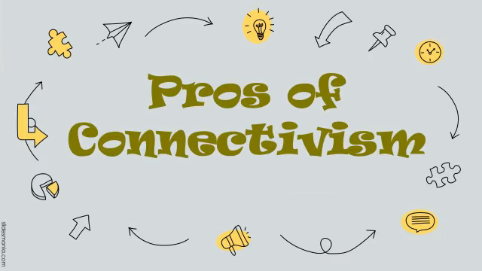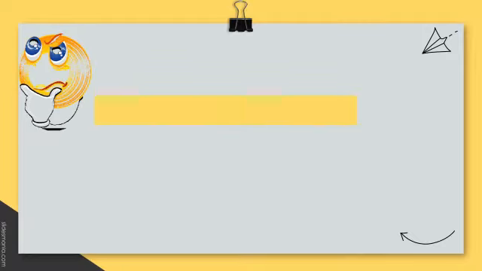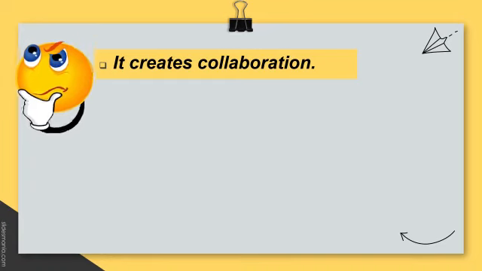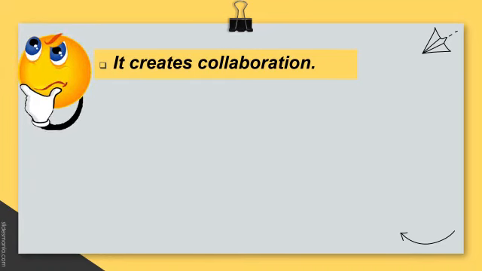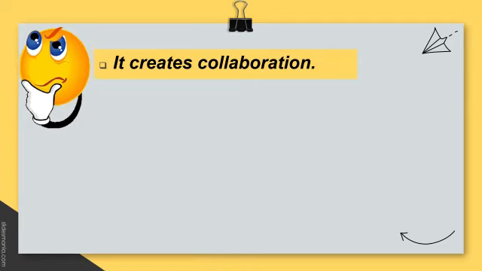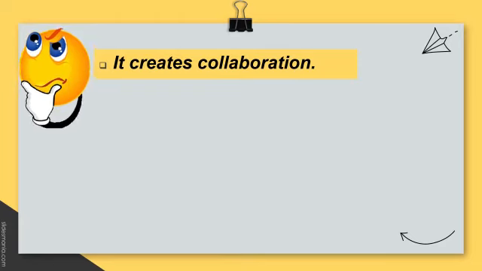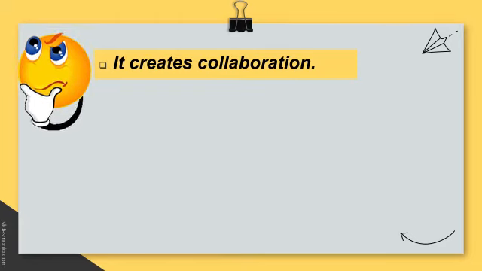So, what are the pros of connectivism? Both the student and the educator can benefit from connectivism in the classroom. If you're considering adopting this theory in your current or future classroom, consider the following benefits. So the first benefit of connectivism is it creates collaboration. Within connectivism, learning occurs when peers are connected and share opinions, viewpoints, and ideas through a collaborative process. Connectivism allows a community of people to legitimize what they're doing, so knowledge can be spread more quickly through multiple communities.